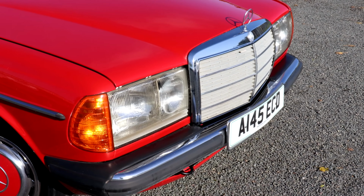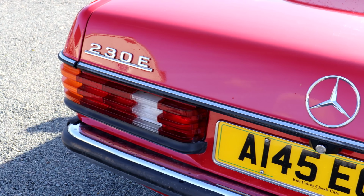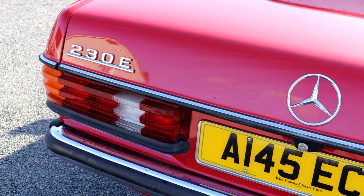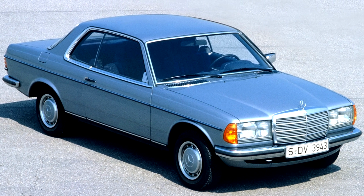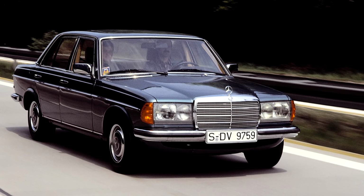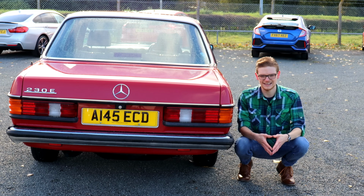The bumpers can rot out, front and rear, and the bumpers on the 280E Saloon are actually the same as the ones for the Coupe W123, not the Saloons. We're told the Saloon ones do fit as well, but if you want a completely original and as standard car, that's worth considering. And don't worry, the Estate isn't left out of the rusting action either.